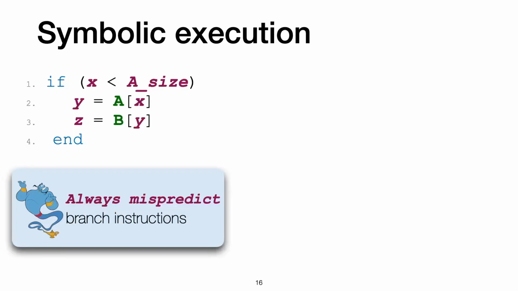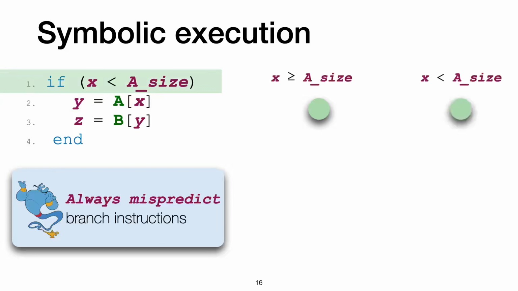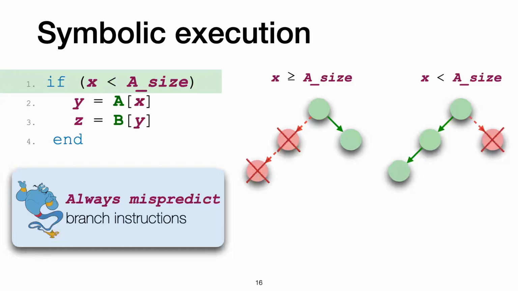When we symbolically execute our program, we start with a fully symbolic state with path condition true. When executing the branch statement, there are two cases. X is either in bound or not. To reflect this, we now have two symbolic paths with updated path conditions. If X is out of bound, then we mispredict the outcome of the branch instruction, we perform the memory accesses, roll them back, and terminate. If X is in bound, instead, we do the opposite. So, symbolically executing this snippet results in these two symbolic paths, each one associated with a symbolic trace.